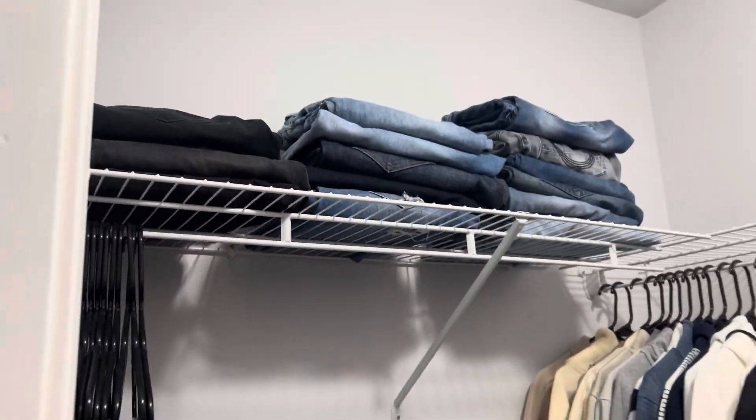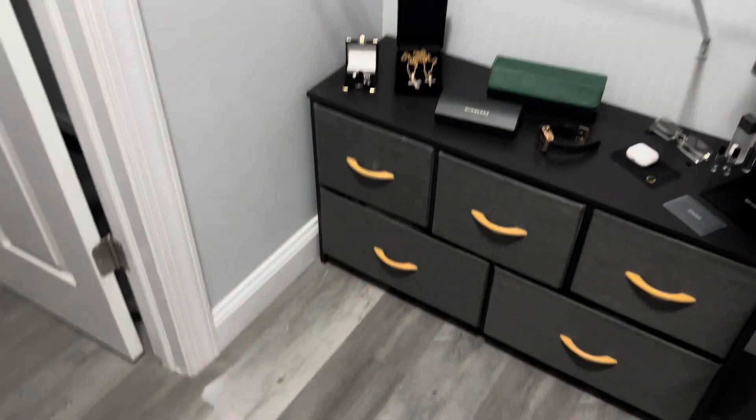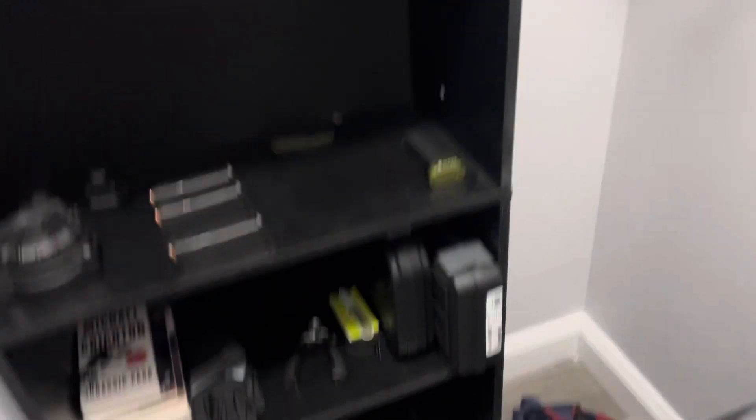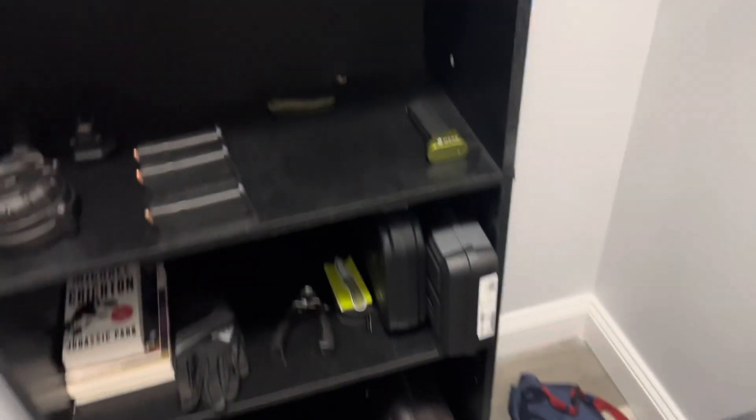So I just started — had my jeans up there, my clothes up here, clothes up there, a couple of little vests, coats. This video is not about this. If you guys want me to make a specific other video for my closet I could do that, but I just want to give you guys a heads up on why. So with that being said, all this is going to get cleaned up. This is literally going to be all gun space.